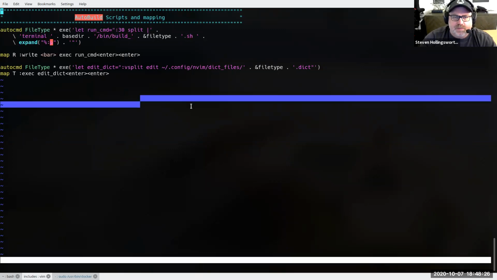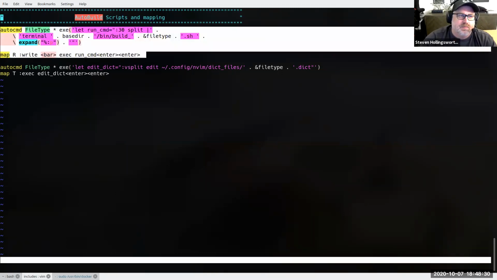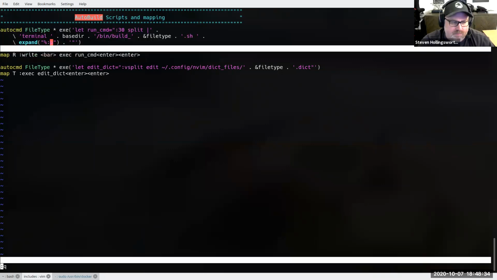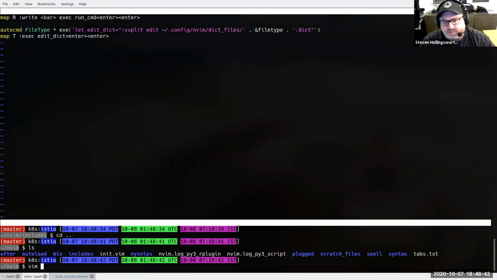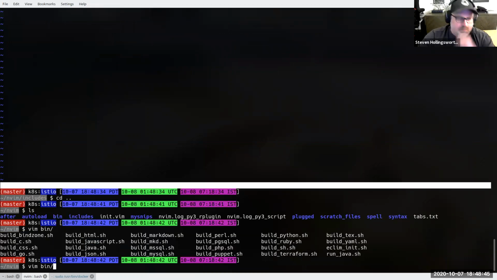The dictionary is something that's a little bit different. I hardly ever use that, but I do use this auto build thing with WinR. What this does is, in the nvim directory, I have build.blah. Say I'm making a markdown file, just to give you an example.